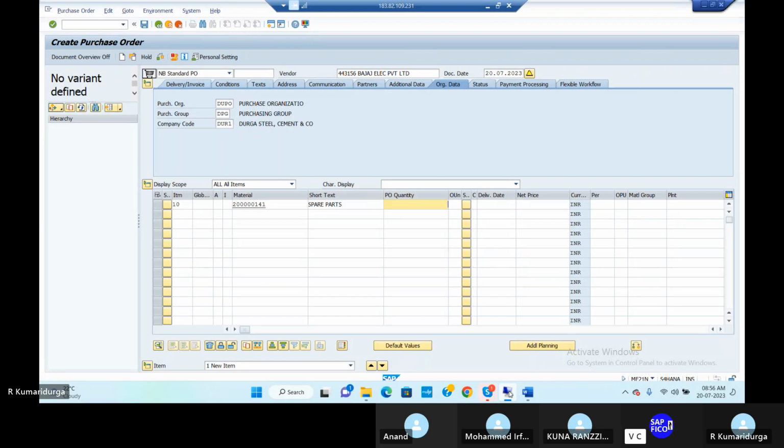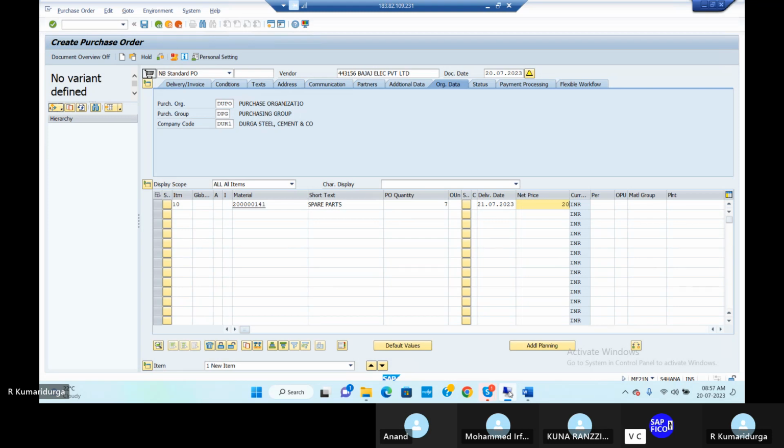And how much PO quantity? That is seven PO quantities. The delivery date will be 21.07.2022. And the net price? 20,000 rupees.